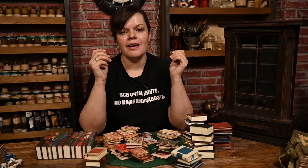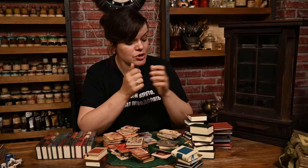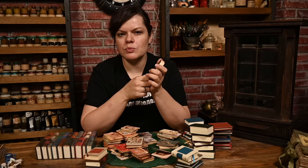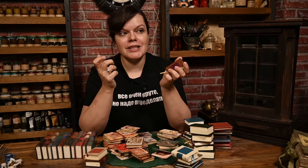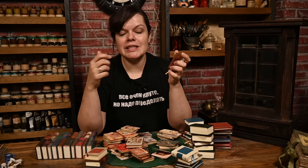Any bookcase needs books of course. I first thought about making faux books myself but this would take forever, and I felt like I wanted these books to be real so you could actually read them. I went to our local virtual flea market and came across a very nice series of miniature books which used to be sold with a build-your-own Victorian house collection from Agostini magazines. Each issue of a magazine contained an item - a little figurine or a part of a bigger model - so by buying each issue you gradually built your own collection.